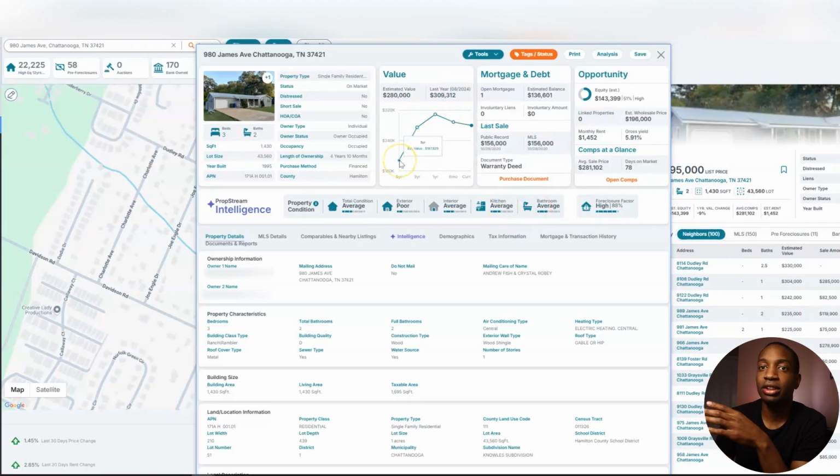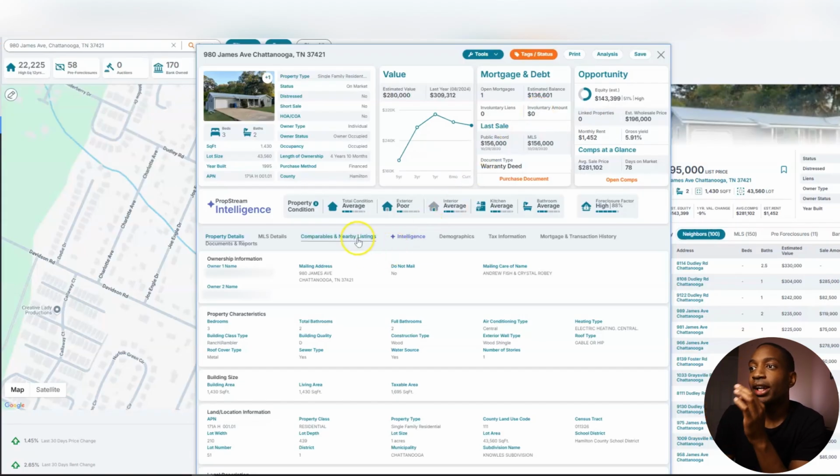And this property, it looks like the bones, the structure is good. It just needs cosmetic updates, flooring, paint, countertops, appliances, probably new bathrooms. And that's going to cost you 50, 60 grand right now. And so you see the length of ownership, 4 years. So there's some equity. There's one mortgage, it's at 136. So you can't possibly go below 150 with this property, unless they're really desperate with this property.